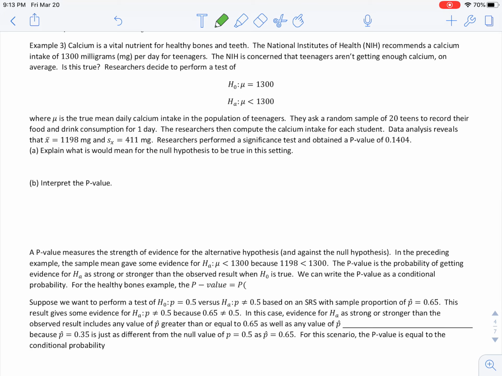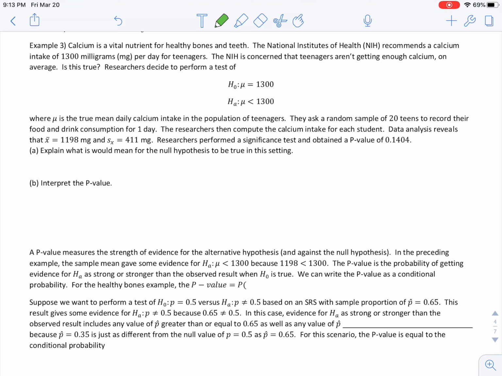So we're assuming that that's what they get. They're going to test to see if it's some amount less than that. So we're going to see if we have enough evidence to say that that's actually the true one, that we can get rid of the null. And mu is defined as the true mean.